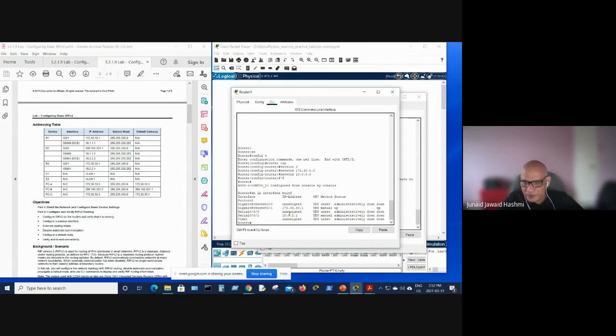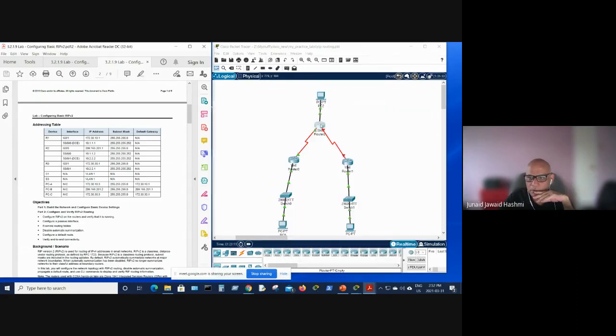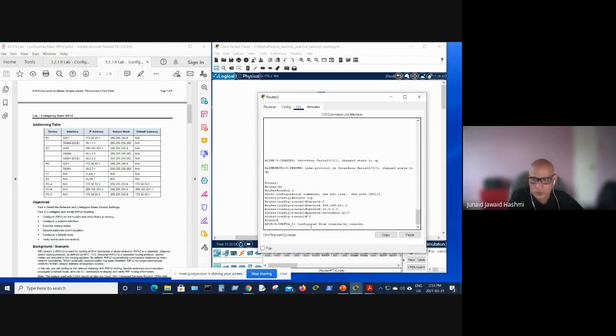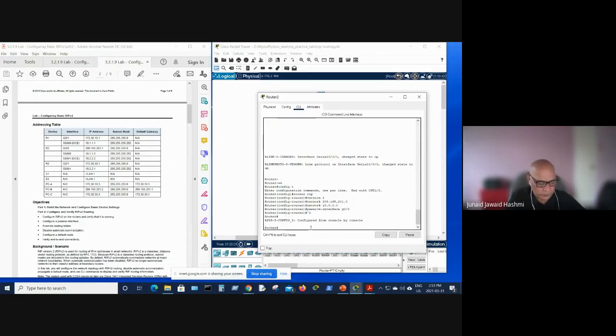Okay, serial. I did not configure. So I'm in what router now? Okay. So router 2. This is router 2. I'm gonna go show IP interface brief.